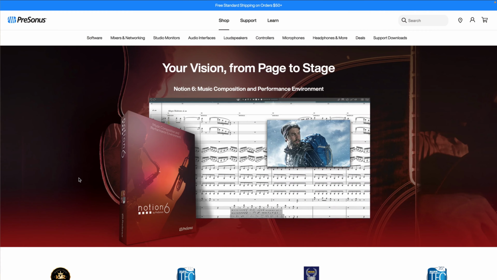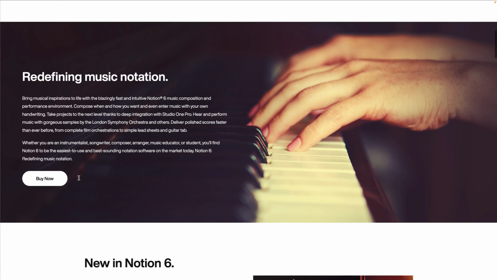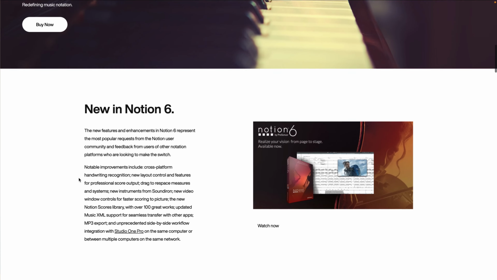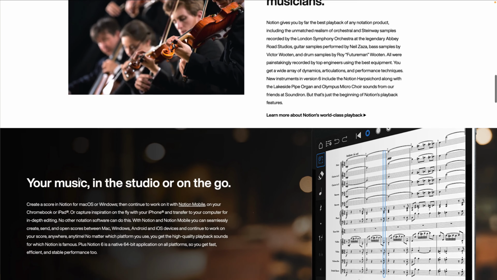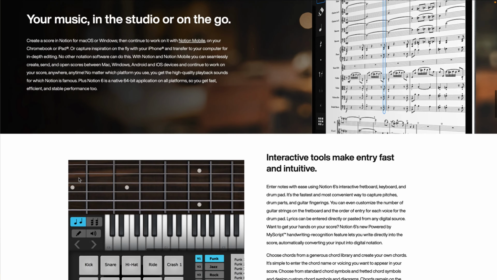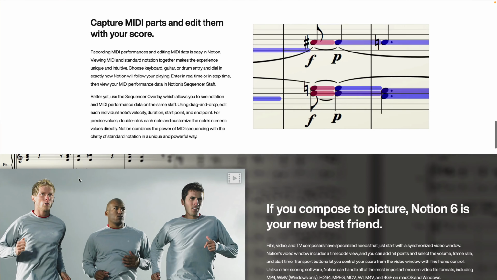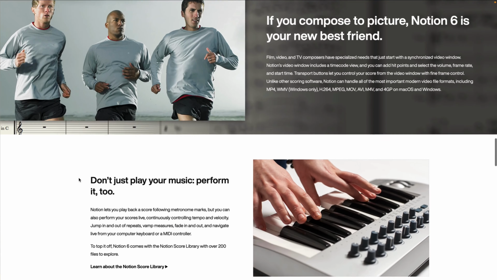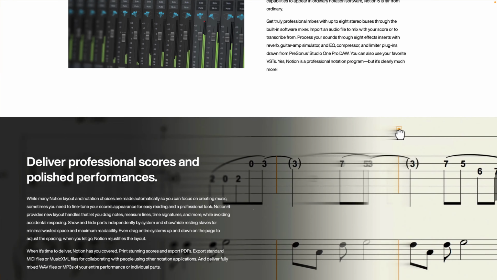Notion is a program I'm less familiar with. It supports a reasonably large set of common music notation features, including things like cross-staff beaming, and I believe it has some handwriting recognition, although not as comprehensively as StaffPad. However, it's less popular than the Big Four programs, and as far as I can tell, it doesn't support as much contemporary notation as they do. So, I've left Notion out of this comparison as well.